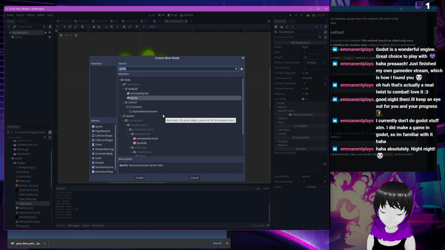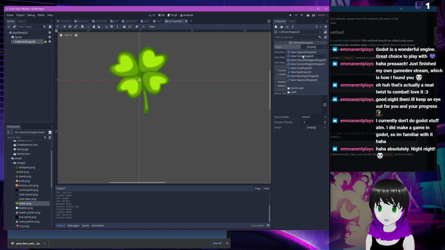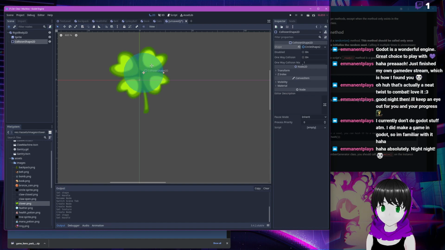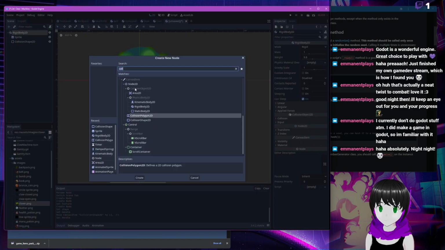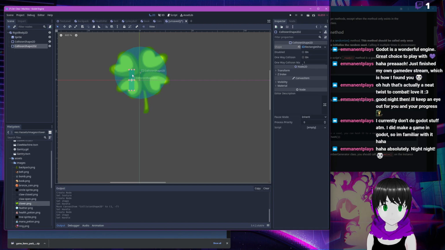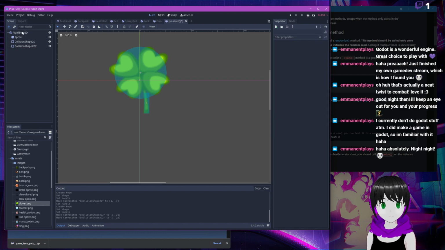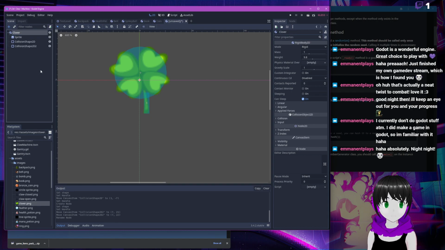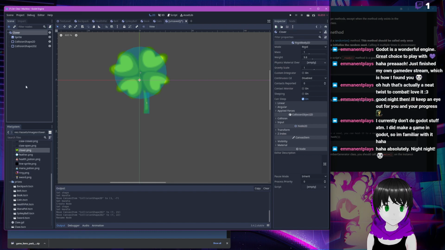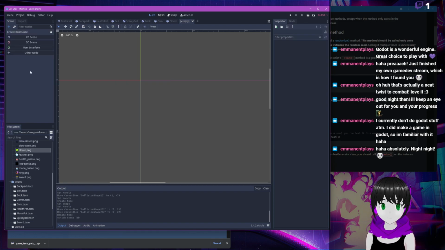Now this one, I think I want a circle like that, but then also another rectangle like right there. Yeah. Two left.